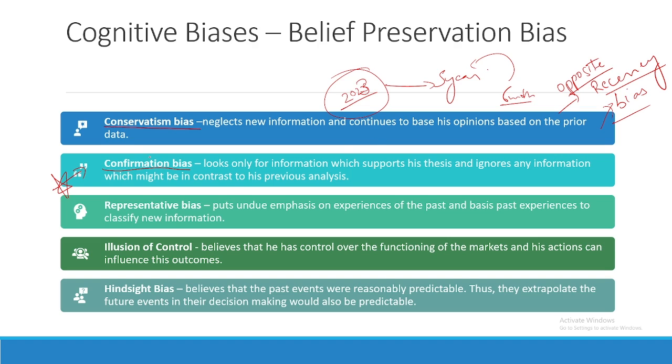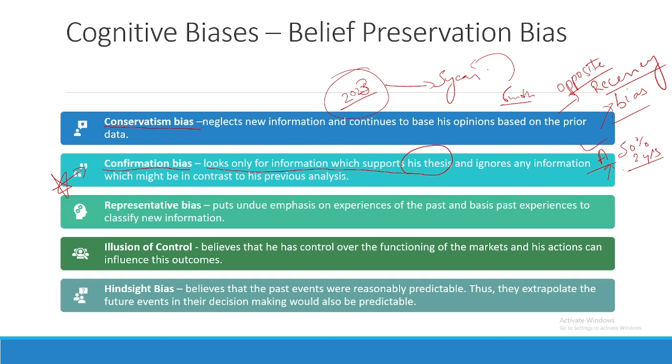So a person who is displaying this bias only looks for information that supports his thesis. Let's say that person has invested in stock A, and he did some analysis that this stock will go up 50% in 2 years. He'll only look for information that supports his thesis, in the sense he'll read articles that A is performing well, that the sector where A is growing very fast. He will just ignore anything negative for the outlook of the stock.